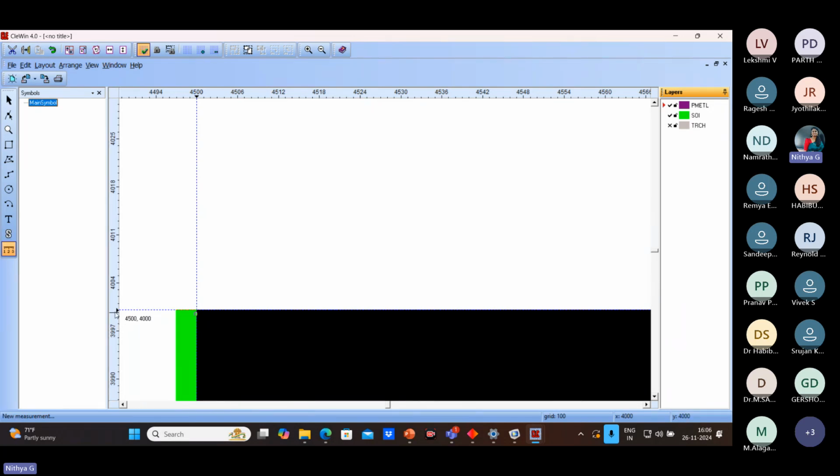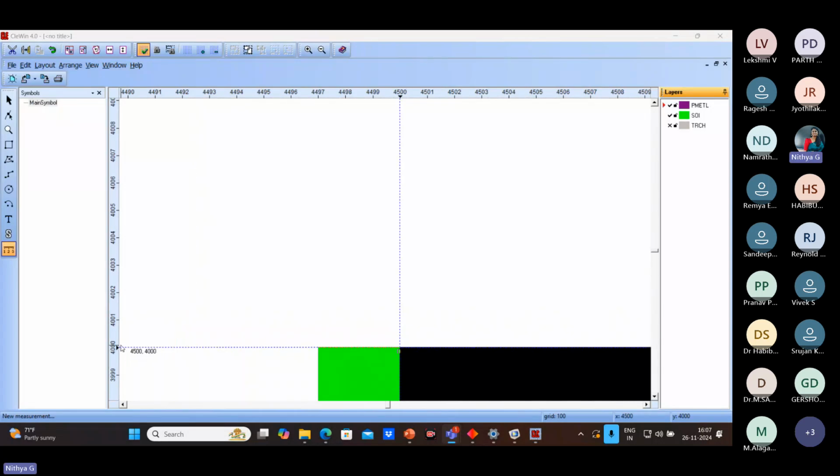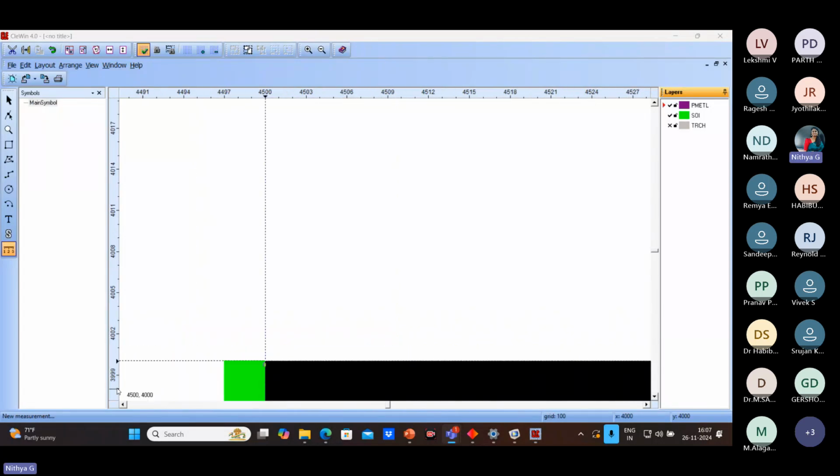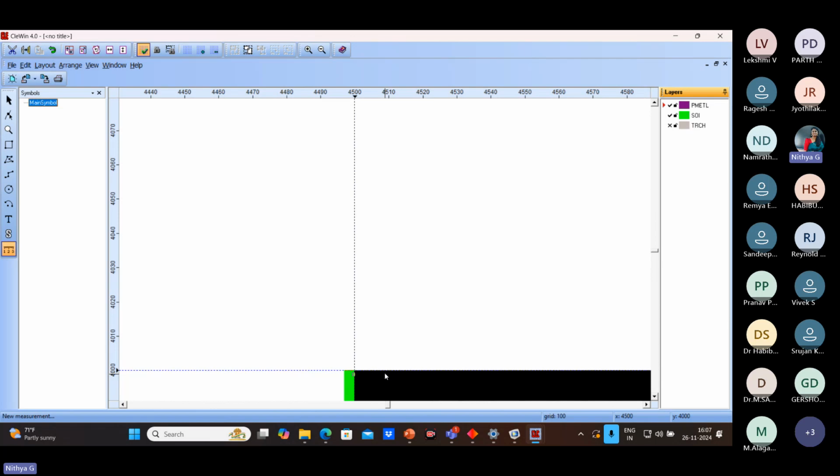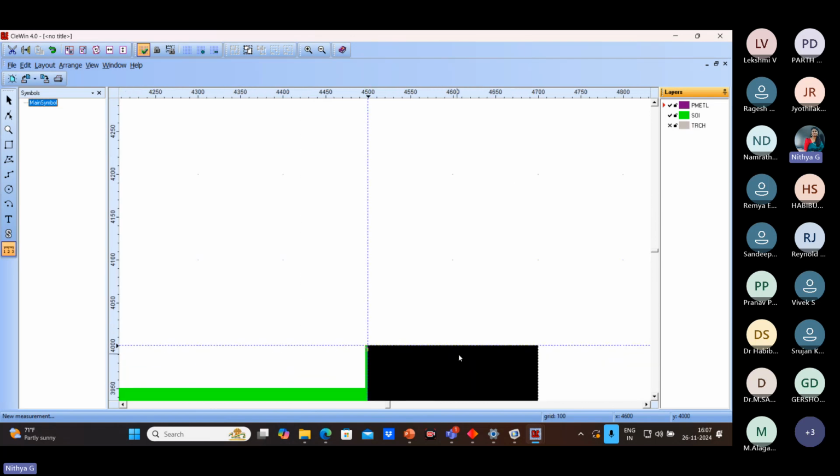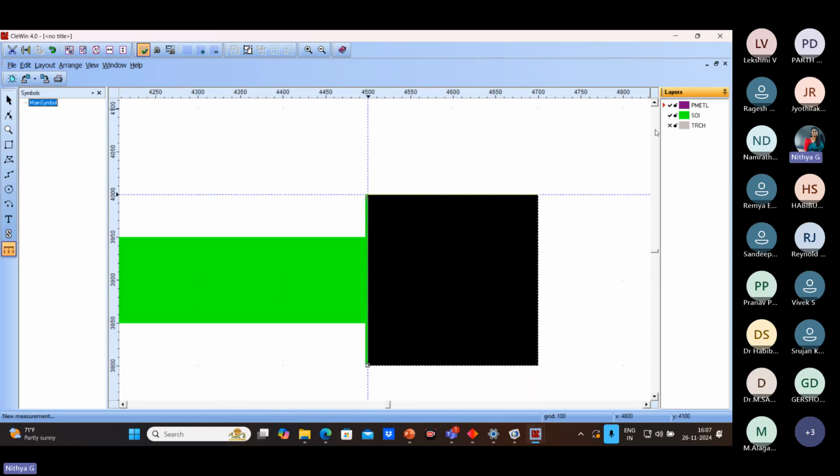So 3, somewhere it is, see, 4,000 here. So you need to have a gap of somewhere 3 micrometer, and this should be below that. Okay, the pad metal should not completely cover the device layer. So this we should ensure.